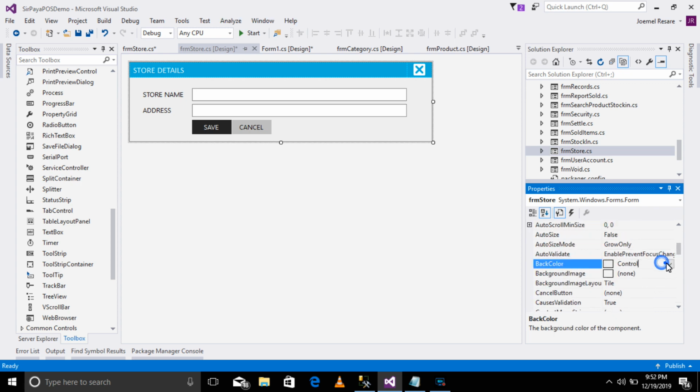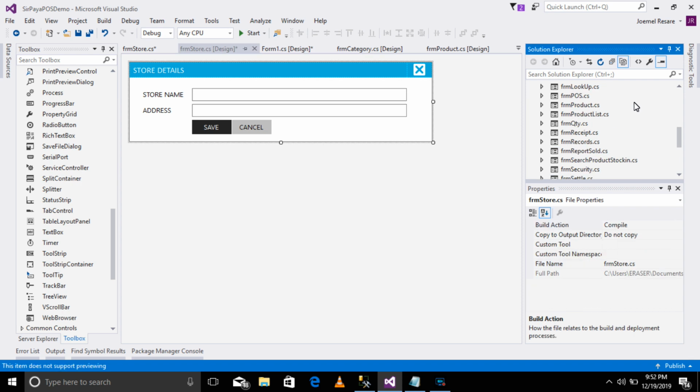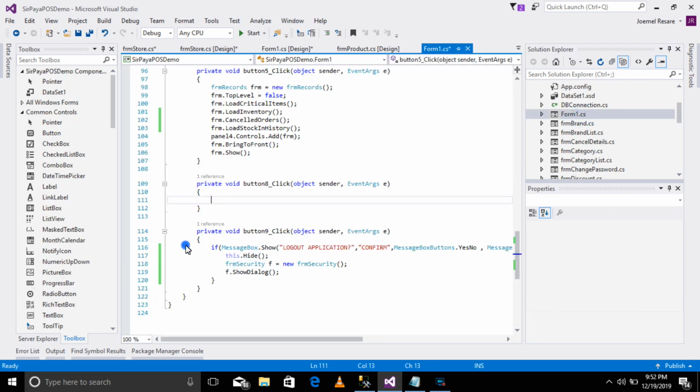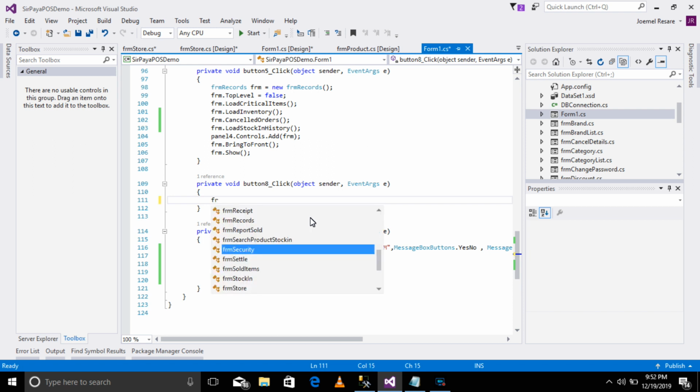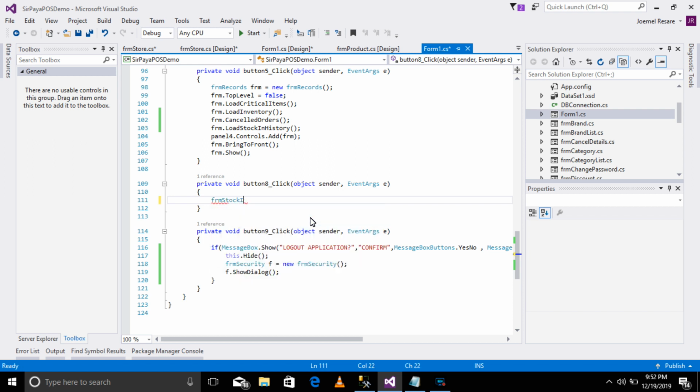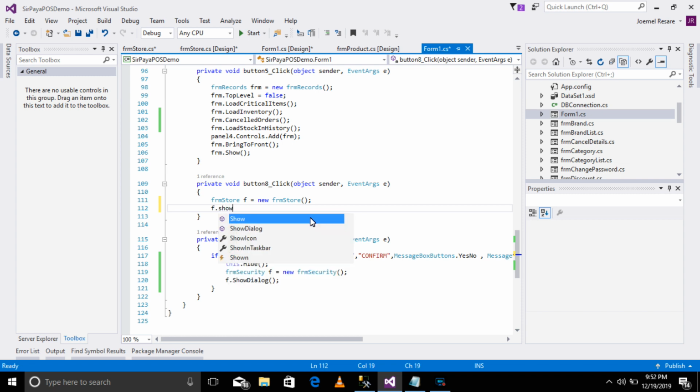Tapos toolbox natin is yan. So tawagin natin store settings. So frm store, this is store if new frm store, then if that show dialog.